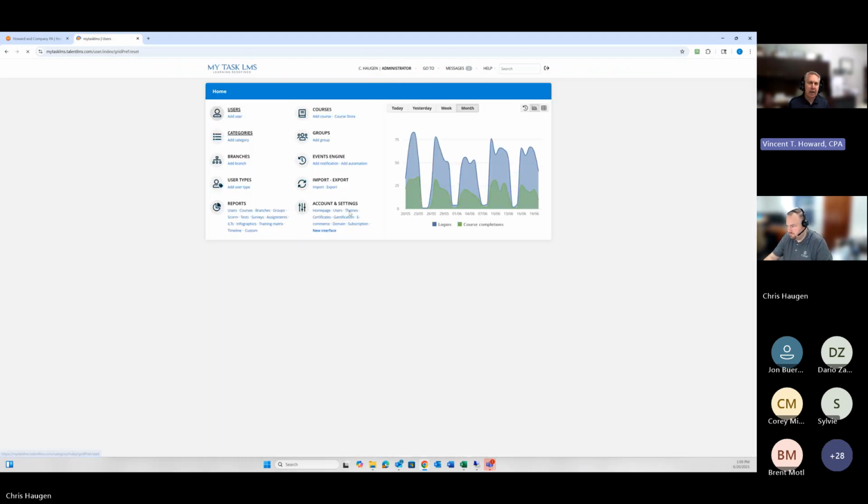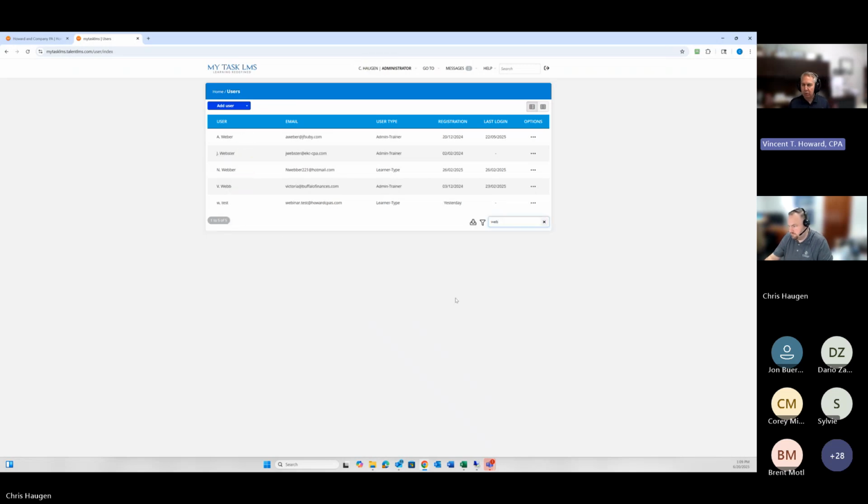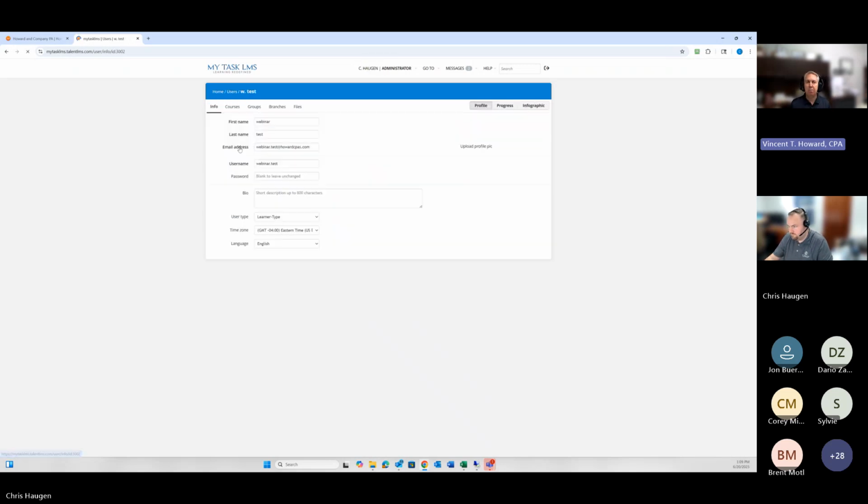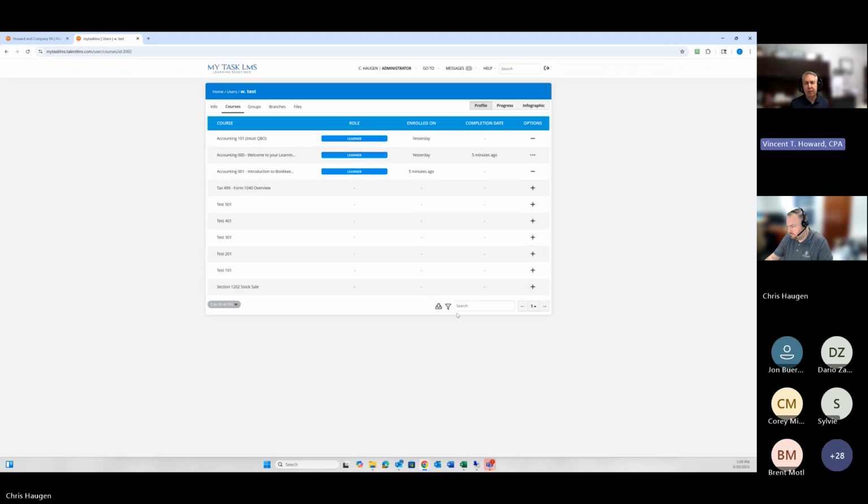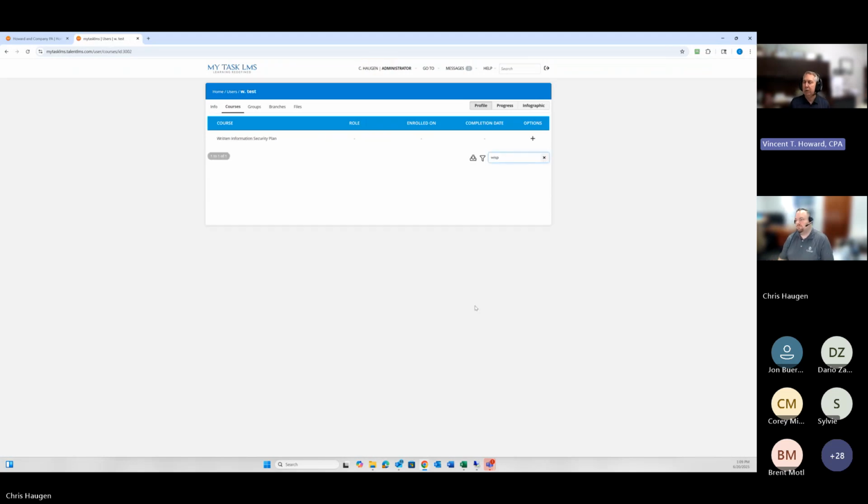That will eventually be added into the 000, which is the Welcome To. It will become part of that Welcome To package where every new hire will automatically take the WISP plan, and at least there you'll be in compliance for IRS rulings. Now I know some of you do have WISP plans through third-party providers. That is something that we can talk offline about, if we need to disassociate that particular module from the startup module.